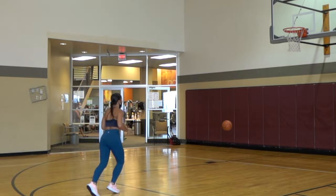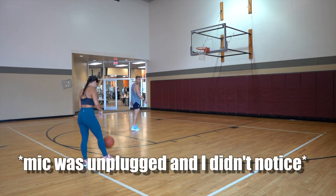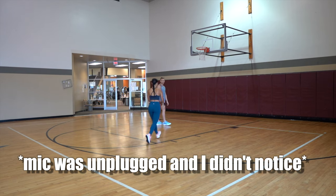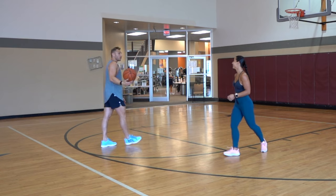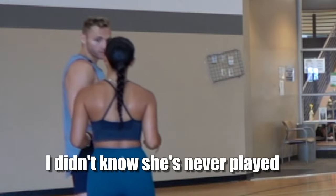Oh, there you go. If you ever get that surprised for making a shot, it's not the best sign. If you make it, you get it. If not, you miss it. Oh, you don't. All right, you have to take it back to the 3-point line. If you want to switch, you know how to play.